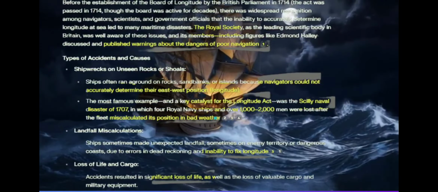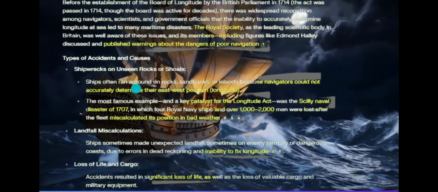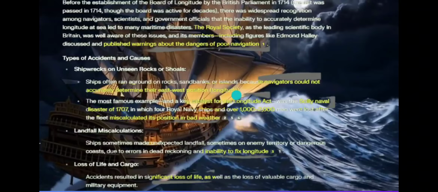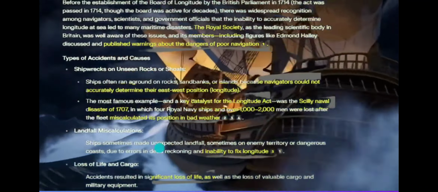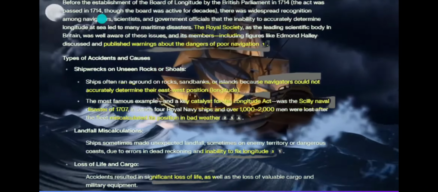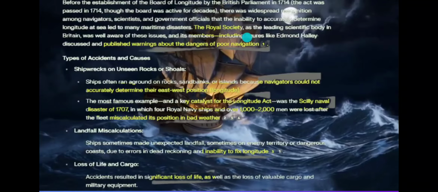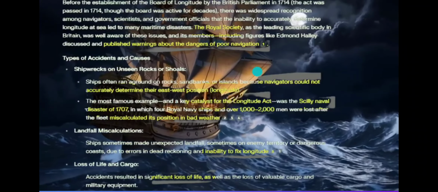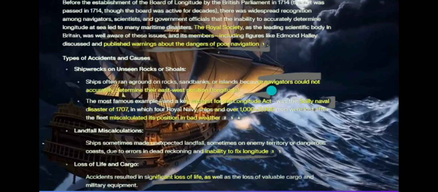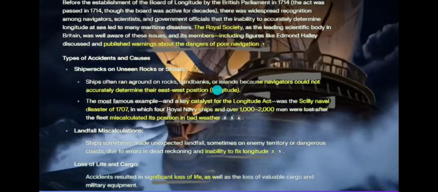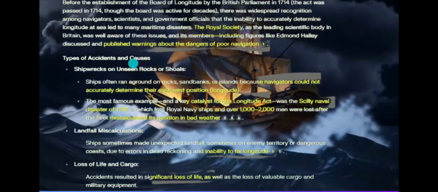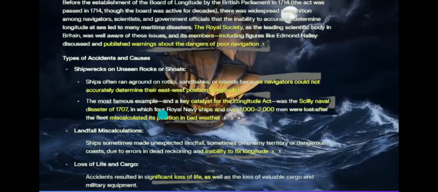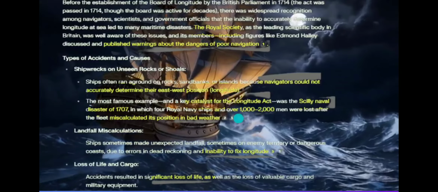So, even if there was a bad storm and 4 ships lost, they milked the hell out of that episode and told everyone that it was because longitude wasn't accurate enough. And then they put forth this solution, the Board of Longitude, which started the whole thing. That's my take on the historical record. There's a couple other incidents, but if you compare how many incidents there were before and how many after, a completely normal amount of crashes happened. In this whole decade, there's nothing out of the ordinary. So it's data manipulation at its finest.